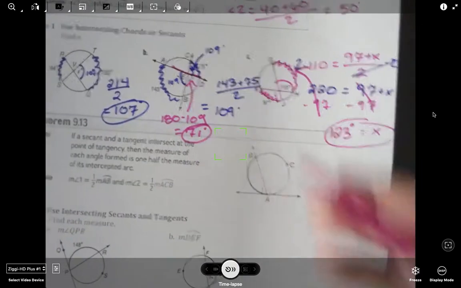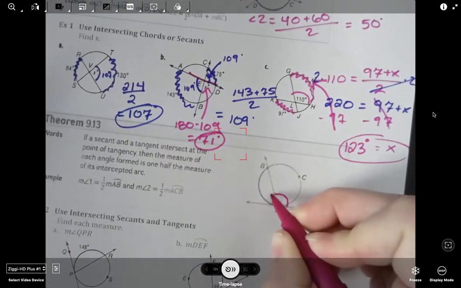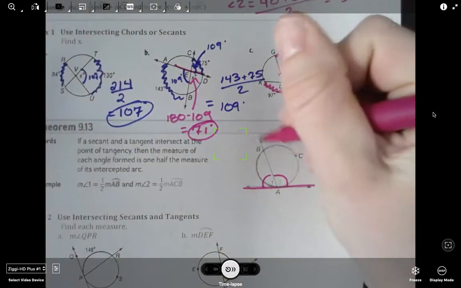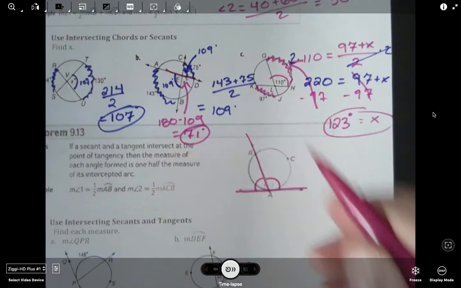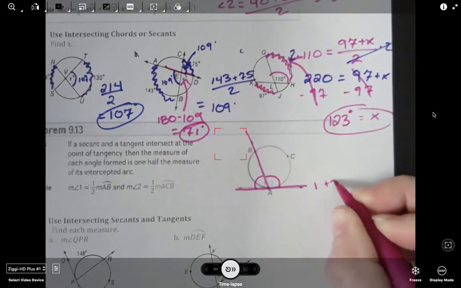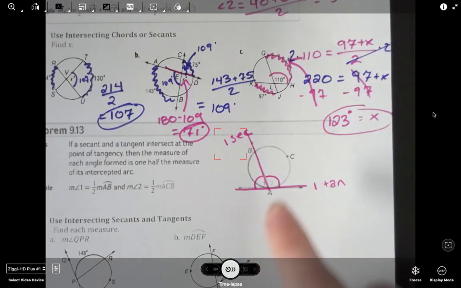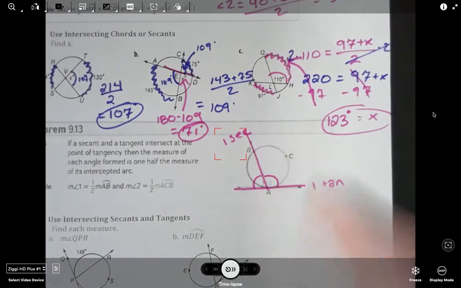Now we have talking about these angles here. Those two angles. And this is a tangent line and a secant line. So instead of 2 secants, we've got 1 tangent and 1 secant line intersecting with one another. They're intersecting at the point of tangent. Basically I have like 2 sections. It's like slicing my circle in half. Well, not in half, but if we're talking about a pie or a cake, I want that side.